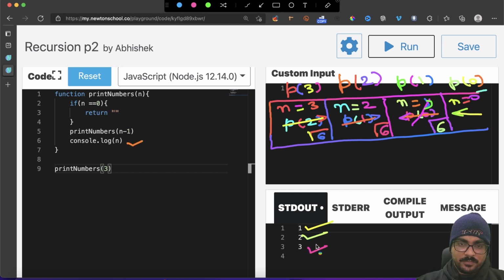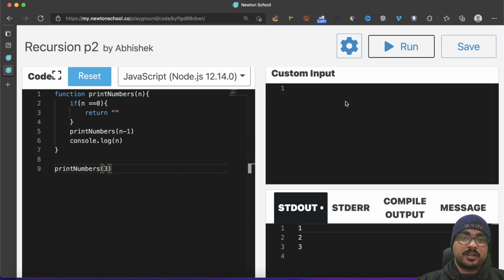3 got printed. So for the last problem that we saw, if you have not understood clearly, try to compare both the problems and see them one after the other. You will understand much better. I'll bring some more problems which will make these concepts clear. So you got 1 to 3. This was one of the ways.